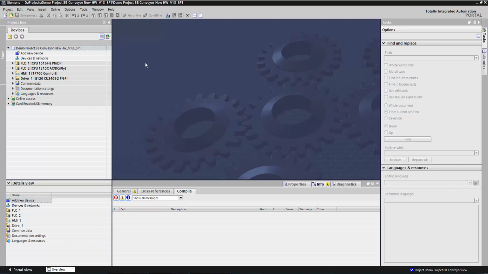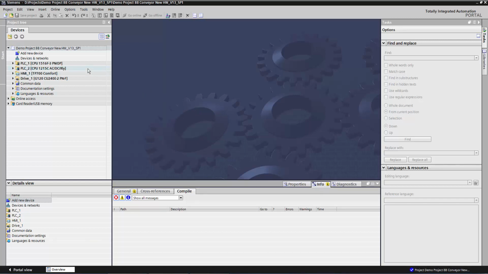So now let's talk about the rest of the Project view. In general, the left side is where you find things. The right side is where you build things, this central area is where you edit things, and this bottom portion is where you get additional information about things. And I say things because it can be really anything. It can be a device that I'm talking about, it could be a function, it could be an HMI screen or PLC code or an entire network or hardware configuration. But in general, that is the layout and thought process behind the Project view.